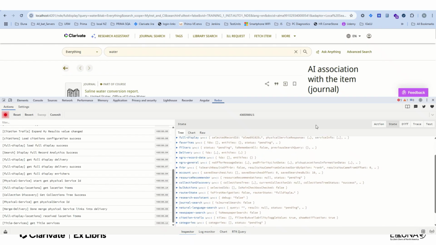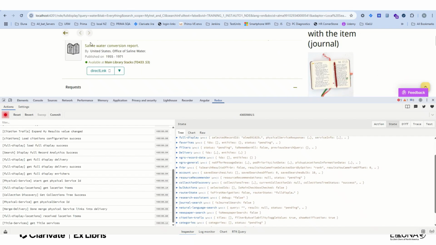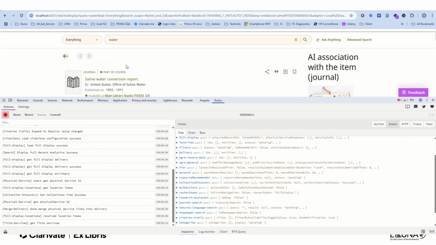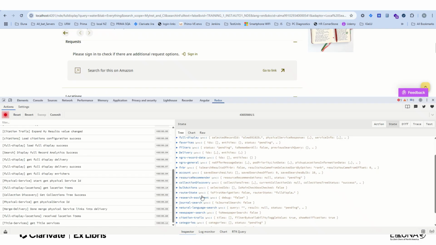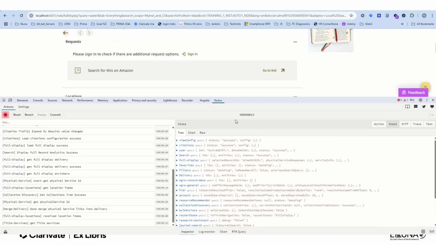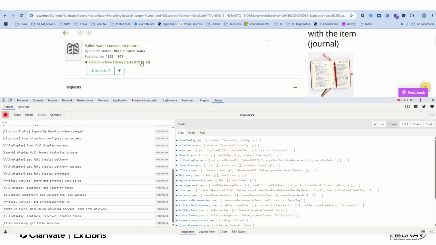Now I can see that I'm on the full display of the record, and I want to see what I have in hand. What I want is to fetch the record and override the detail section with my own detail section.